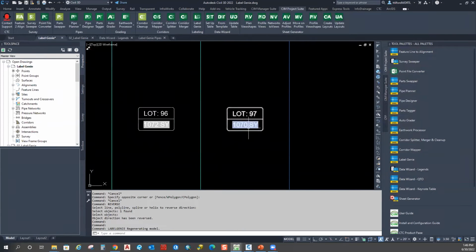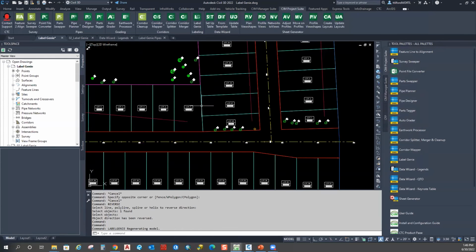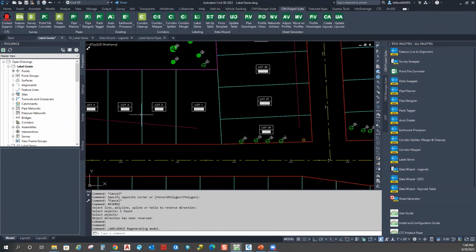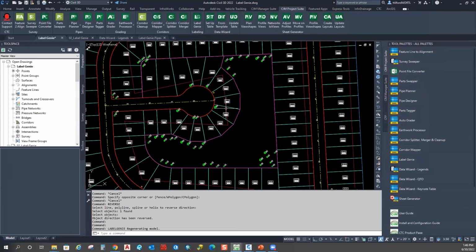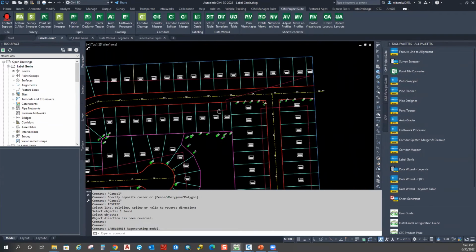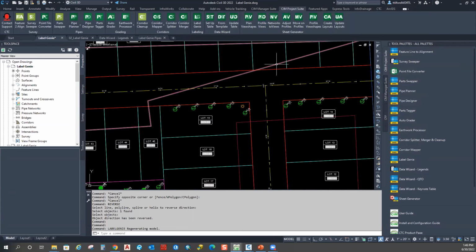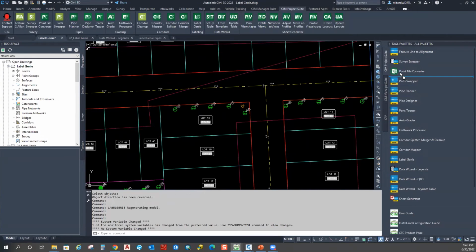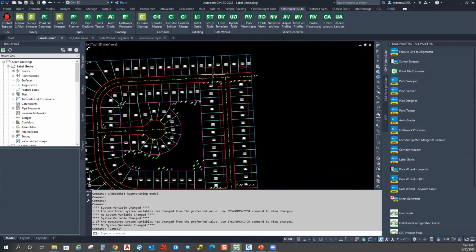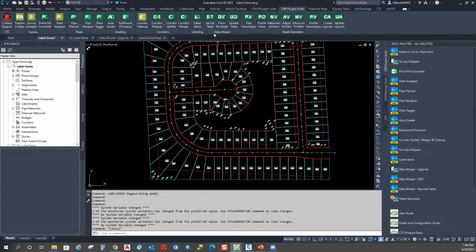Now I've started here by reversing this P line, and that's how all this labeling works. Pretty cool. All right, so you could pretty much add this to your palette and have it all ready, and just draw it around and then put these labels in. Let's talk about some more.